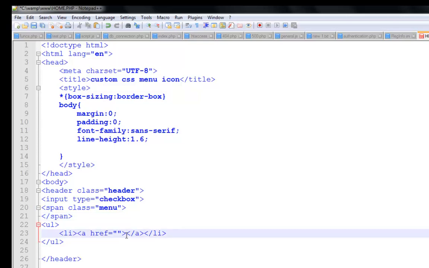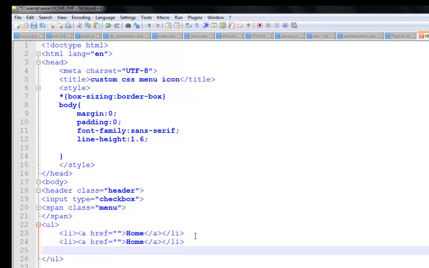Okay, let's copy and paste the list item about 2-3 times.